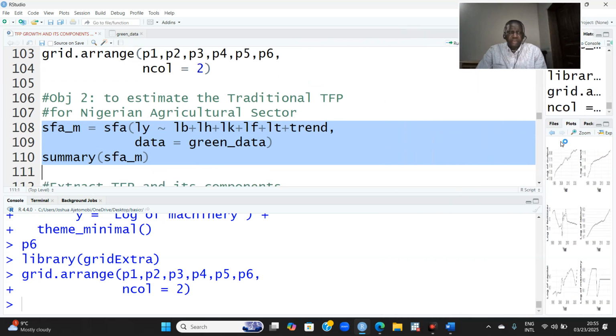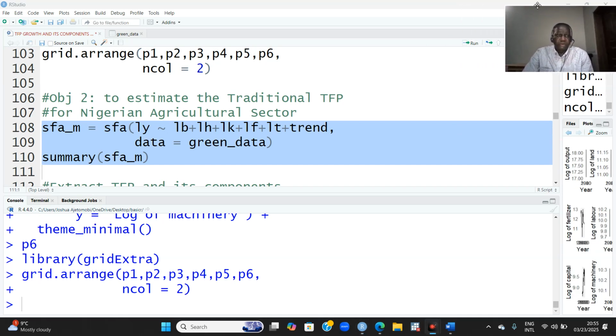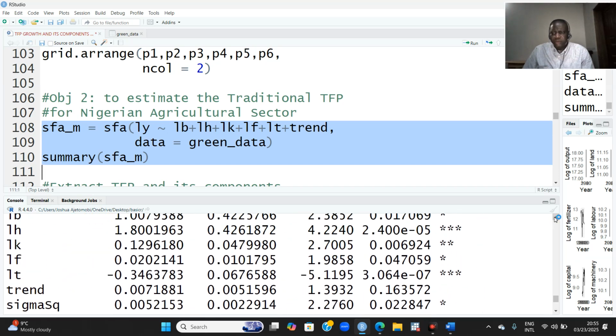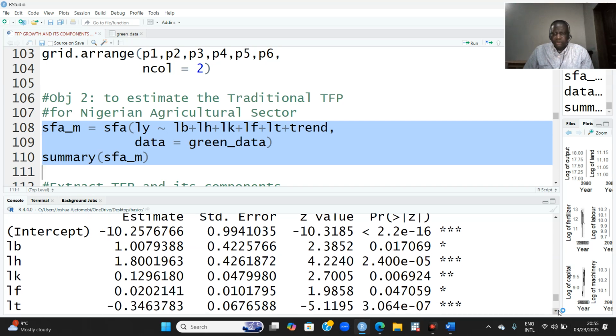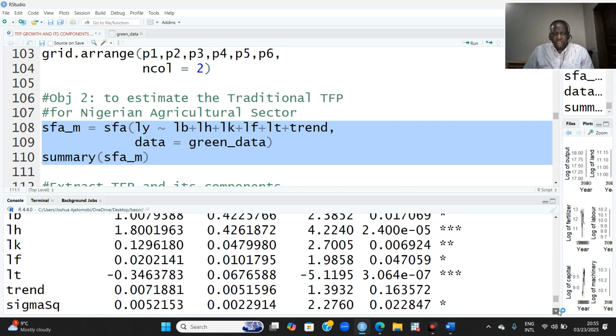Let's move this so that we can see the result clearly. Okay, enough. So run. All right, so here we are. We look at the results, and we can see that the results are statistically significant apart from trend.